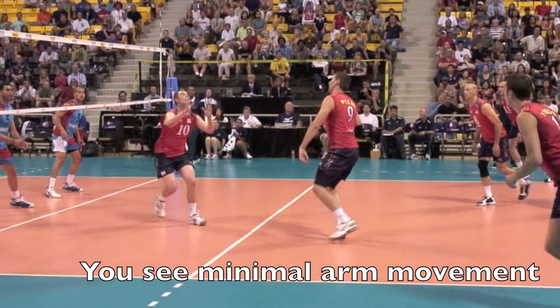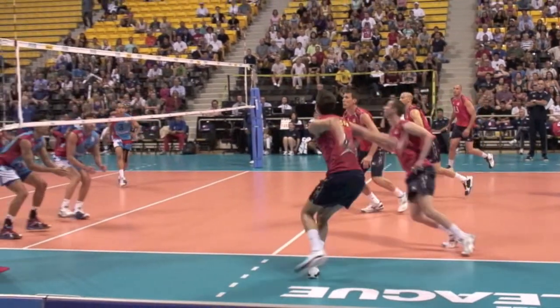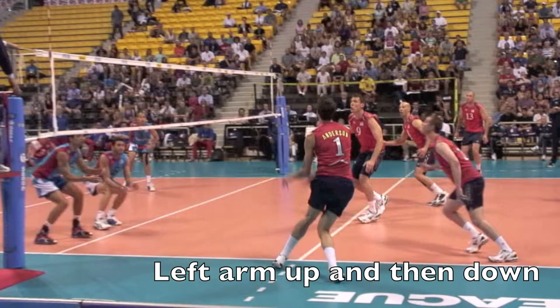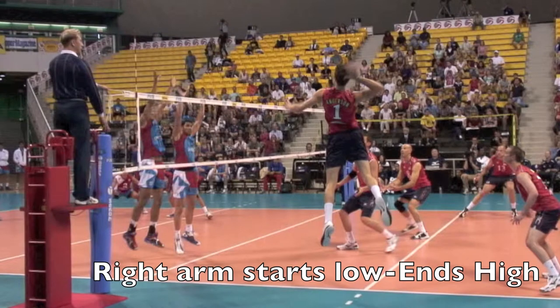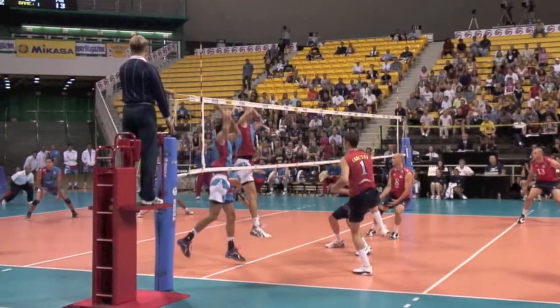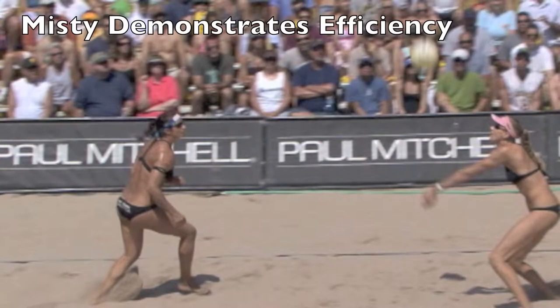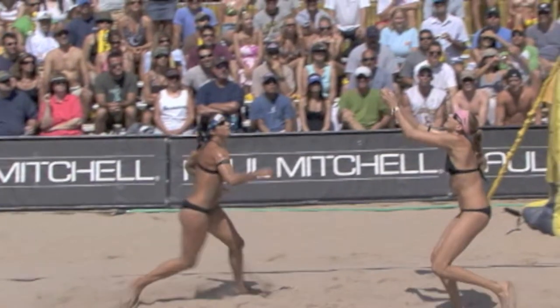Notice the national team player moving forward to the ball with minimal arms swinging before he jumps. Both his arms raise above his head during his jump, then the left comes down as the right draws back behind his head before the arm swings towards the ball. Now the attack arm starts at shoulder height and finishes contacting the ball at his full extension while the left arm is at the lower position for body balance in the air.